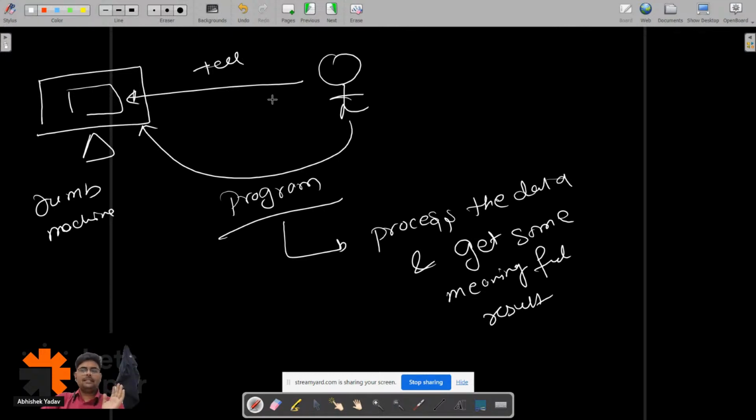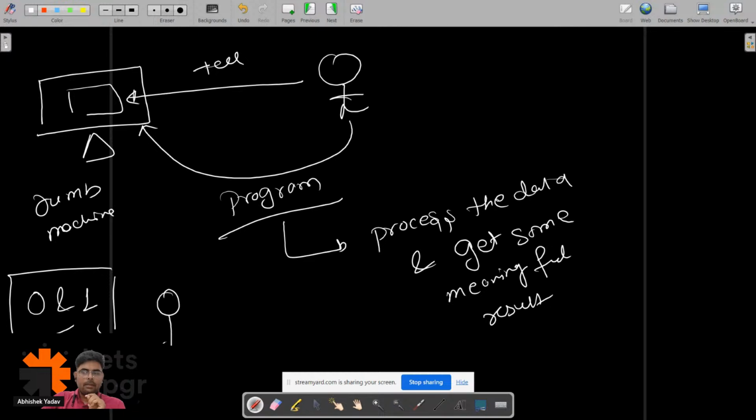But what happens here? The computer is saying, hey, I understand 0 and 1, right? So basically in the starting phase, programmers used to write code in 0 and 1 format. But when they were writing code in 0 and 1 format, the main problem they faced was that they were writing lengthy, more complex code.